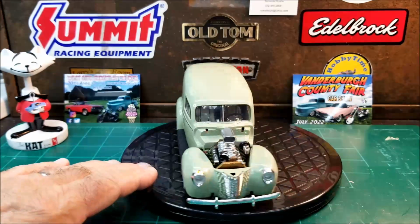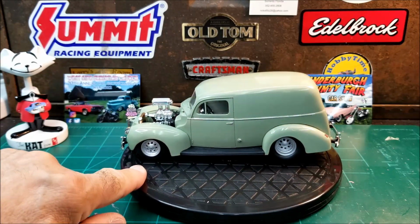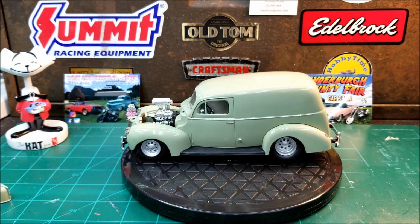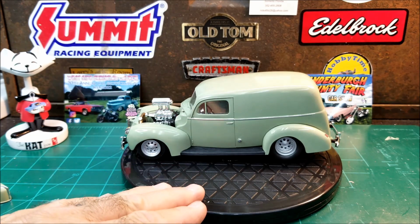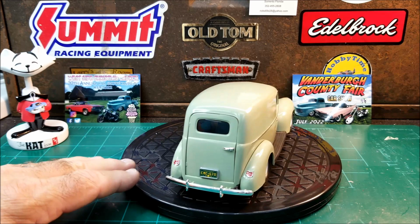Other than that, fellas, the kit went together. I built the 40 coupe, and it was actually in better shape than this sedan delivery was, as far as parts fitting together and the amount of flash. The flash on this thing was horrible. It was so deeply embedded into the parts that by the time you got those parts sanded down, they were looking a little rough. But all in all, it turned out pretty good, I guess. So I'm a happy camper. I just think it turned out pretty good. I'm really pleased with it.